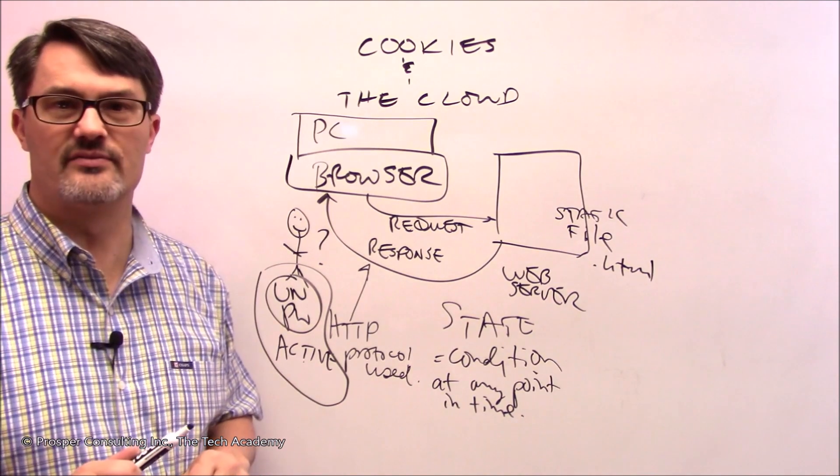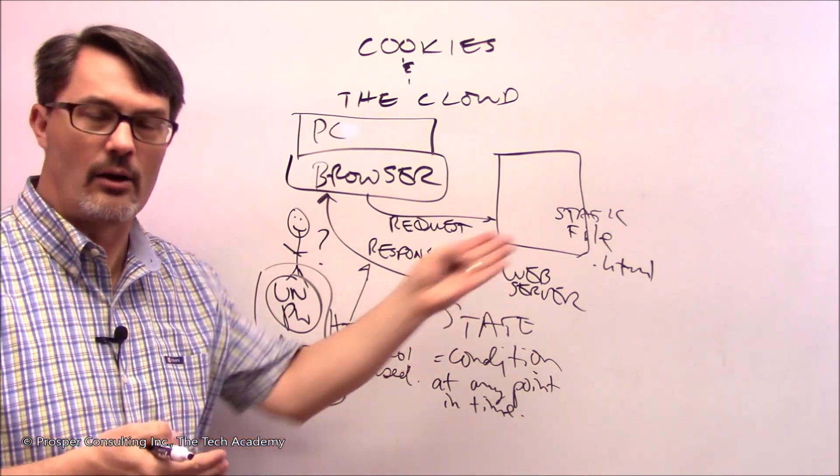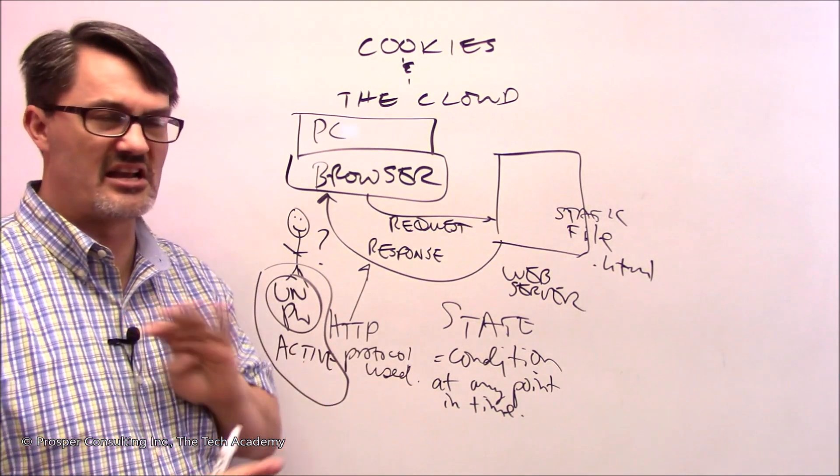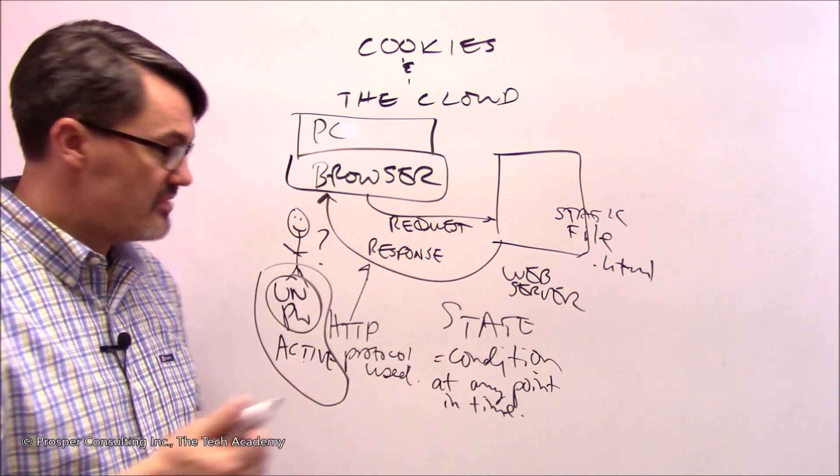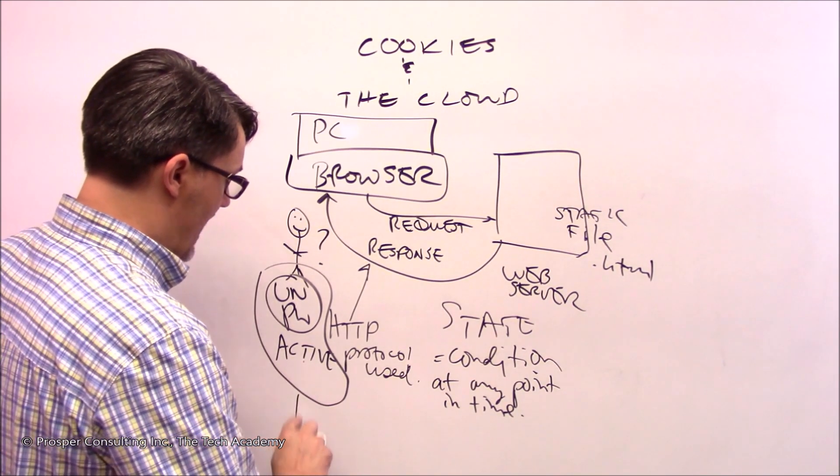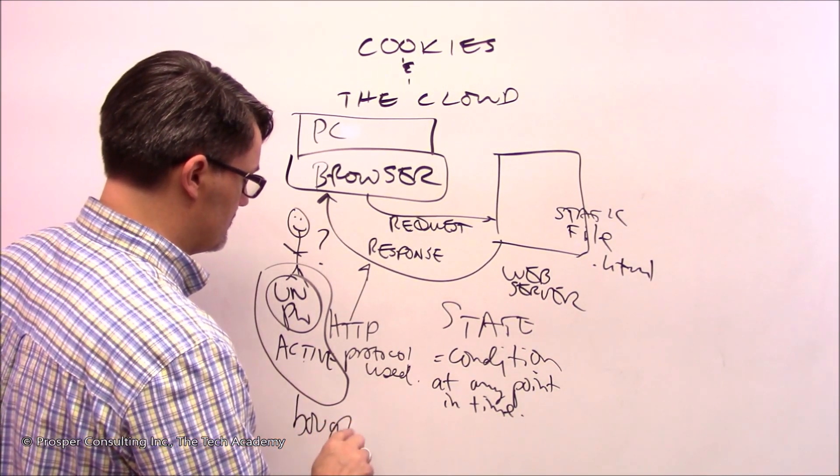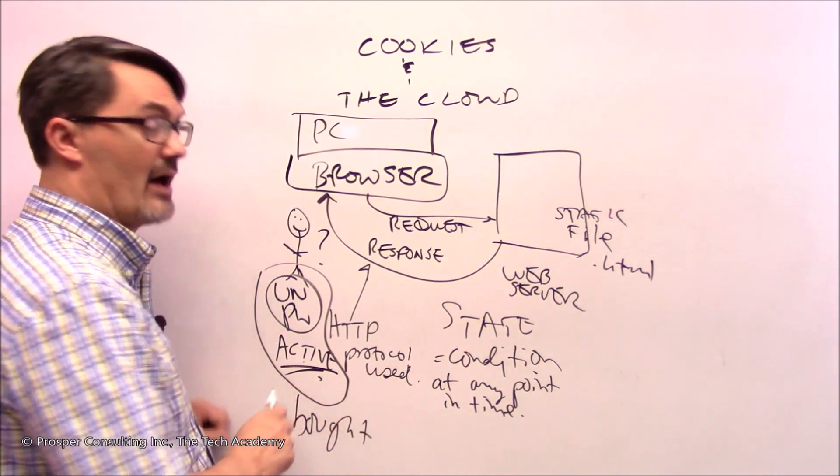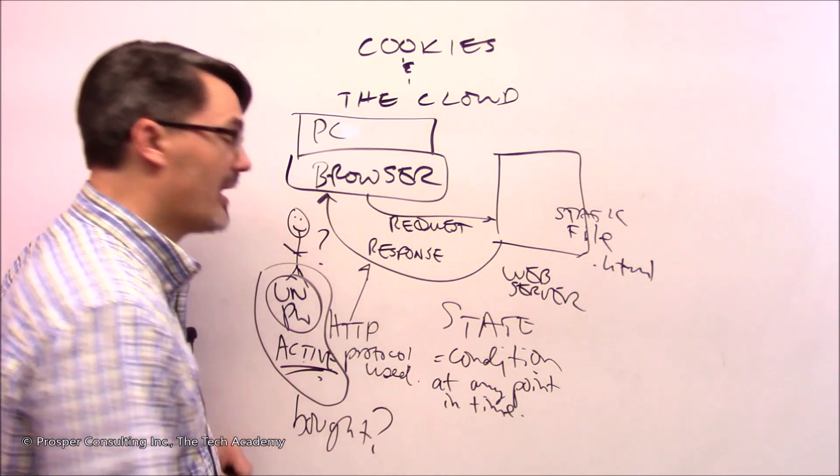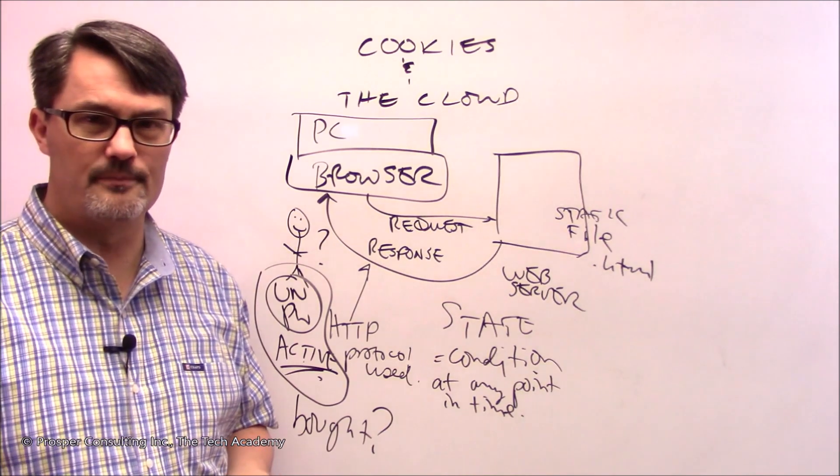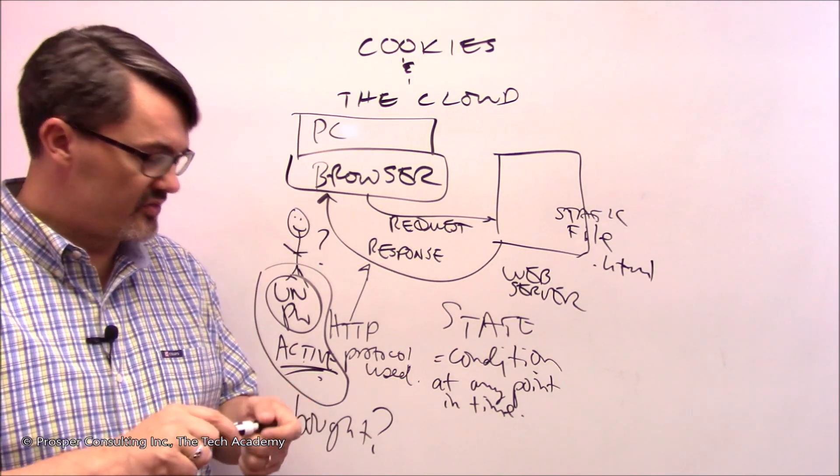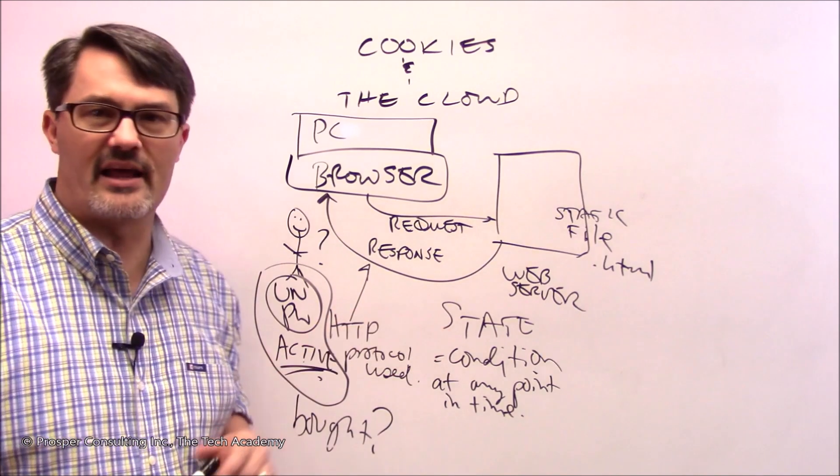That's a piece of data to which state would apply. Are they, in fact, an active member of your account on your website at any point in time? Then there's the question of, have they ever bought anything? Active means, are they allowed to buy? Have they ever bought means, have they bought anything from you? These elements are considered state elements.